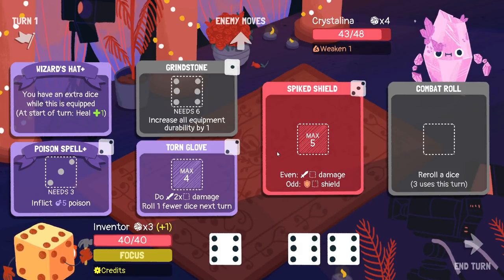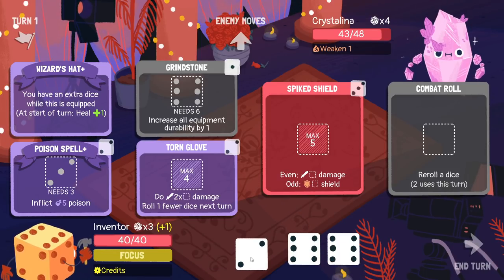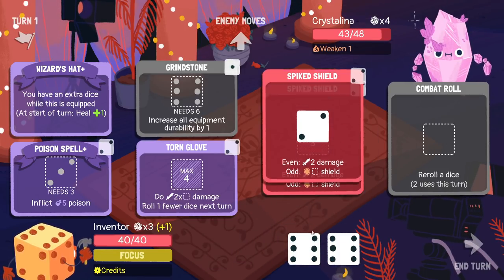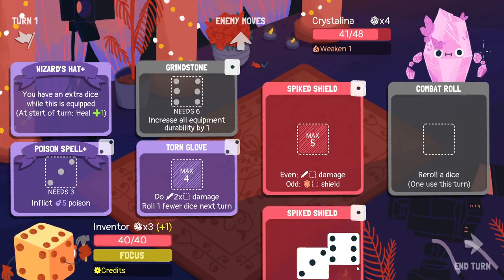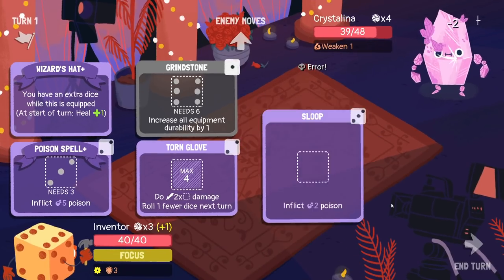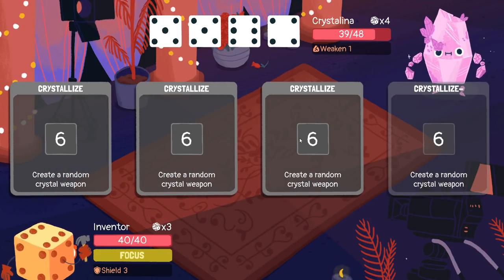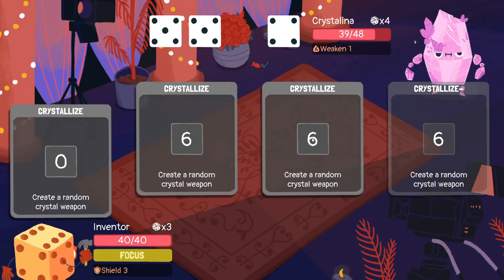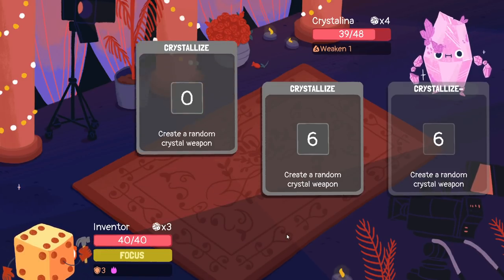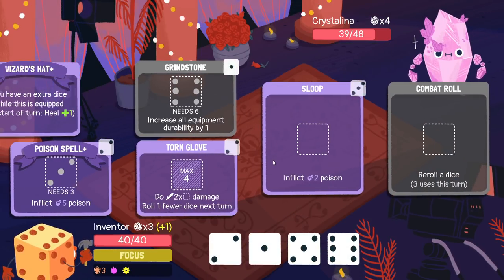Man, a rare time where I don't really want a whole bunch of sixes. I also don't really want torn glove right now. Sloop! One weekend. Are you going to use the weekend? Nah, not going to go for the weekend one. It also doesn't really matter. Vanish, annoying. Dice are immediately destroyed. It's a frustrating thing. We got really lucky though.